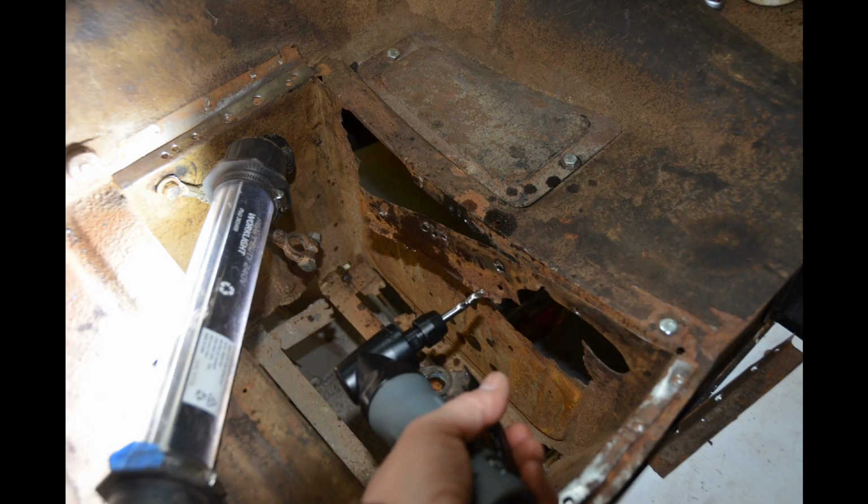I'm drilling out the spot welds that hold the battery box in now. I use an angle die grinder, which to be honest wasn't the most ideal tool, but it's the only tool I had where I could actually drill in such a confined space. The trouble I had with it is it runs too fast really, and so I had to be very careful to try and keep the speed down. I'm using a special drill bit which is designed especially for drilling out spot welds.